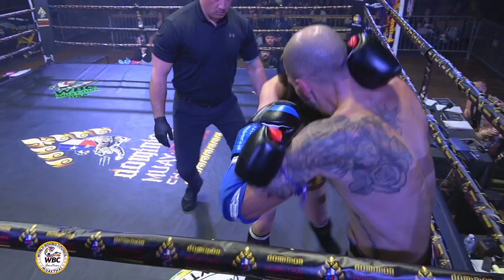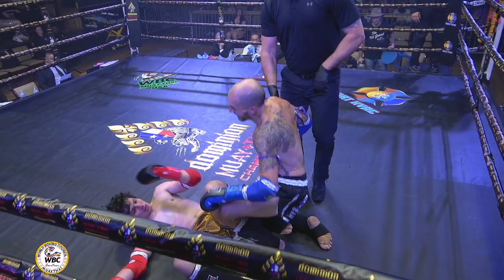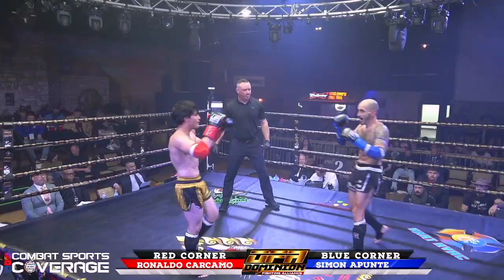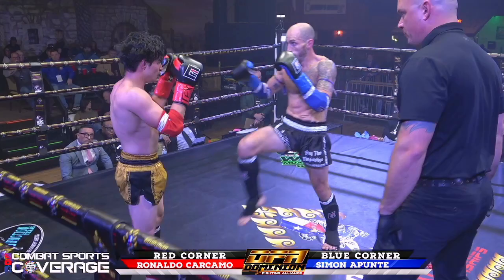Simon trying to check Ronaldo. Ronaldo trying to check Simon. Jumping knee from Ronaldo to the body. Can you stand both fighters up? They fell down. Whose mouthpiece was that? That was Ronaldo's. Which I think is smart. Good knees from Simon. Ronaldo needs to be careful throwing that knee to the head. He almost knocked himself off balance, as Simon is a good bit taller than him.